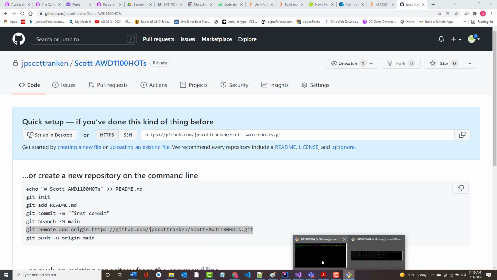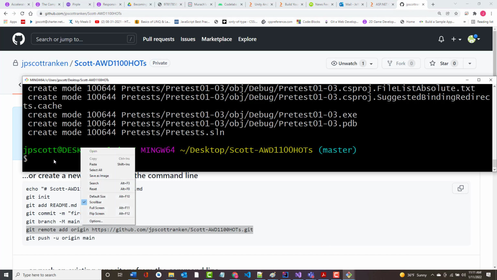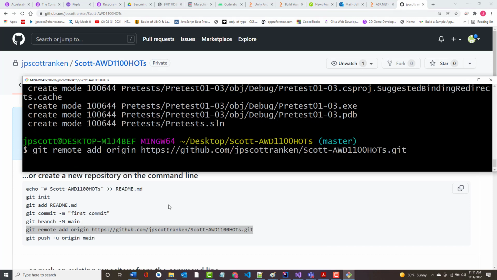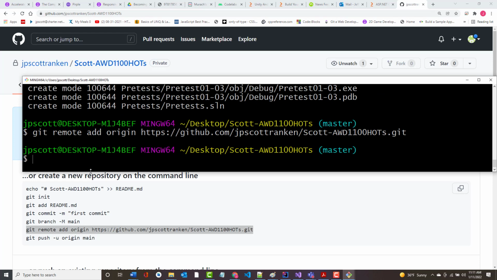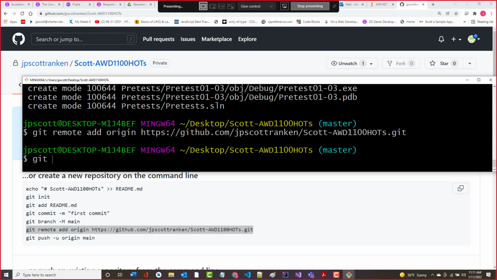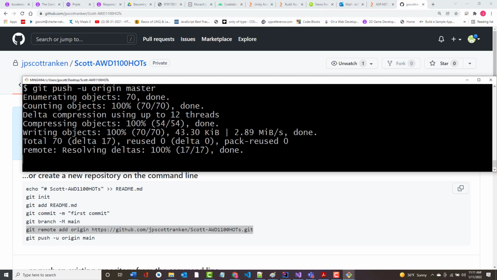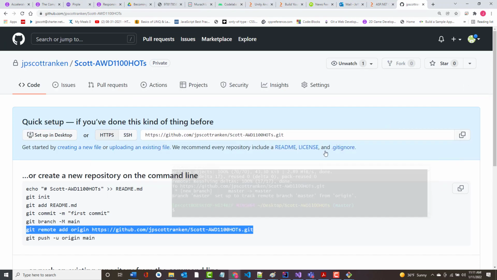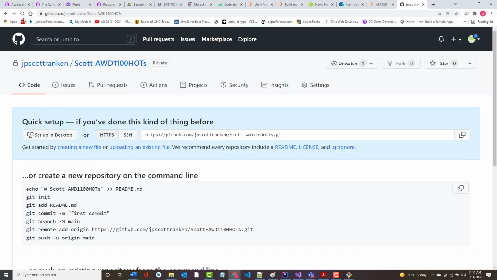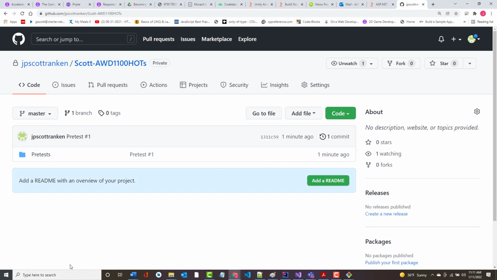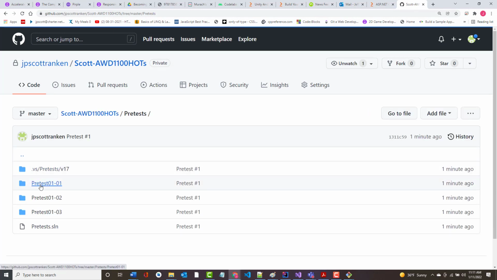I'm going to paste it in and hit enter. Now I should be able to say git push -u origin, and for mine, it's master. Hit enter. It thinks about it. There it is. If I go back and refresh, there's my pretests, and there's pretest 1, 2, and 3.